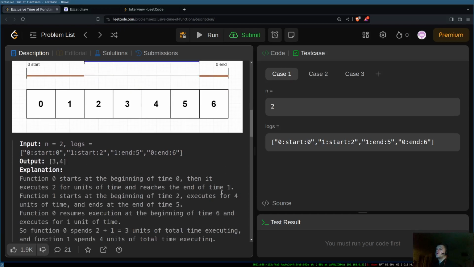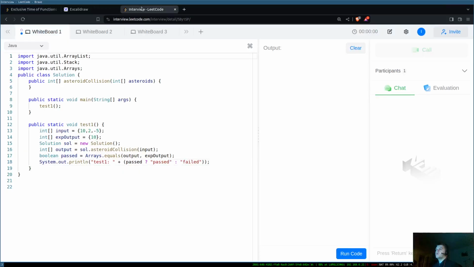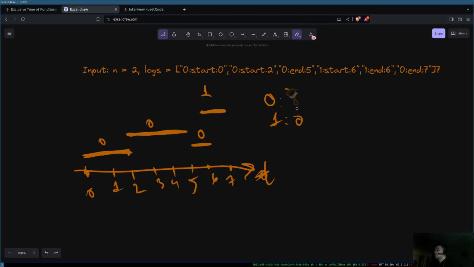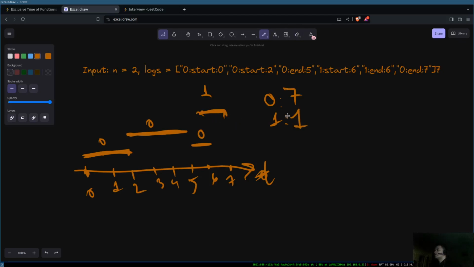Okay, so if we have something different like this, it's going to be 0, 7, and 1 is going to be 1.